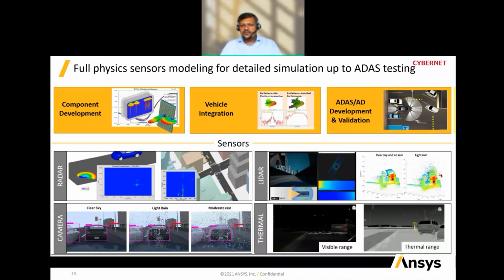a vehicle, create a different visualization. So how can I find the optimum location, considering the structural, CFD, or the styling team inputs, and still achieve the desired ADAS output required. And then finally test it for ADAS or autonomous vehicle development and the validation. So whether it could be software in loop, or hardware in loop, or vehicle in loop. So we can do the validation on the right side of the vehicle.